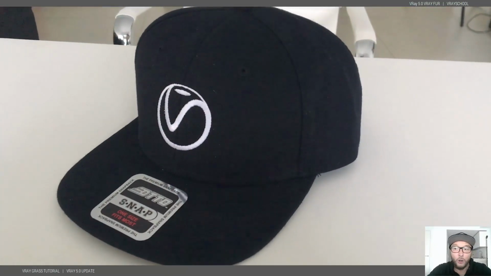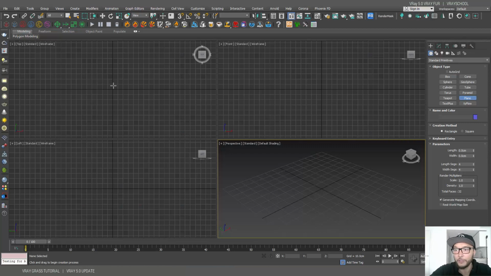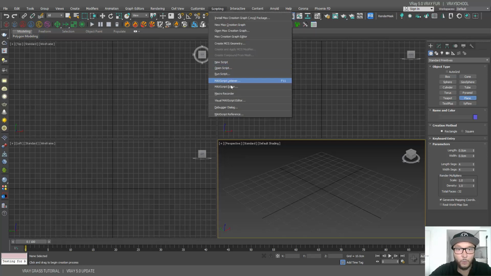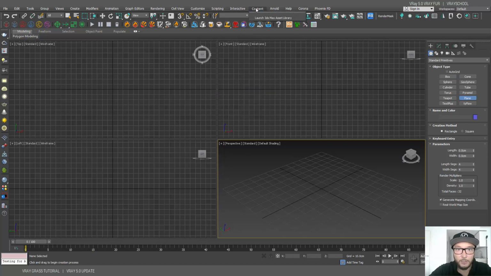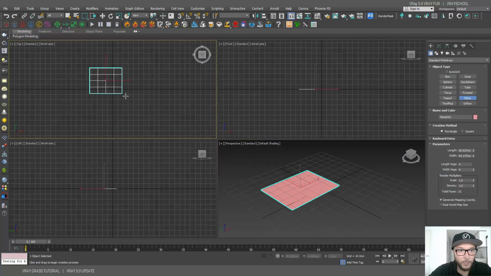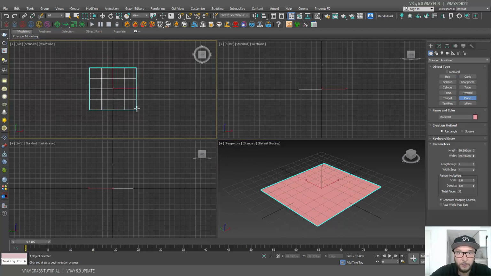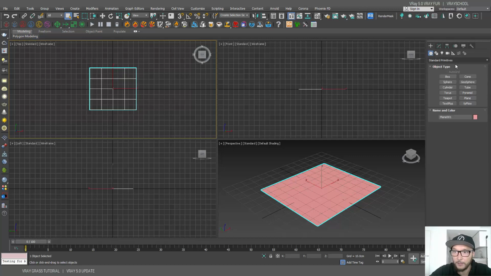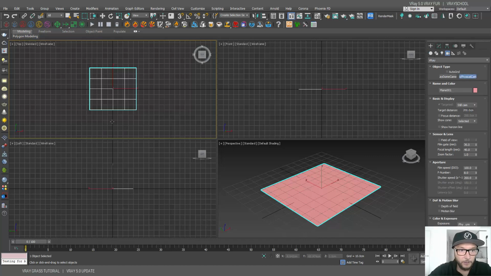All right, so now let's go to our tutorial, and I'm gonna show you how we can make realistic looking grass. So I'm gonna open my Max. I'm working with centimeters as a unit scale. So unit scale, centimeters. And I'm going to make a plane. And on that plane, I'm going to add a VRay camera. So we're gonna go to cameras, VRay physical camera. Let's put one here.